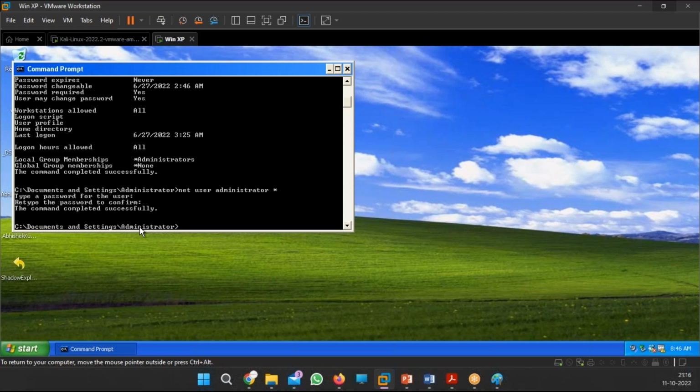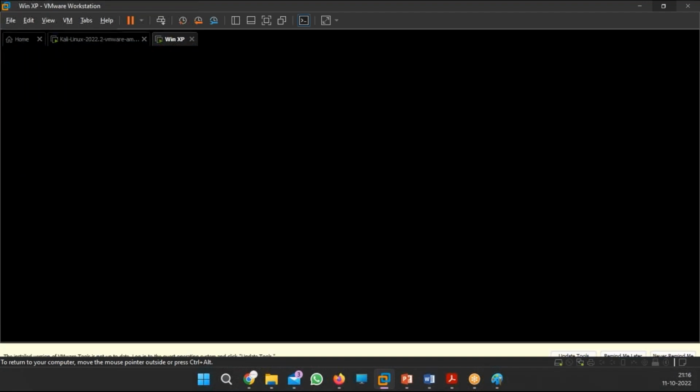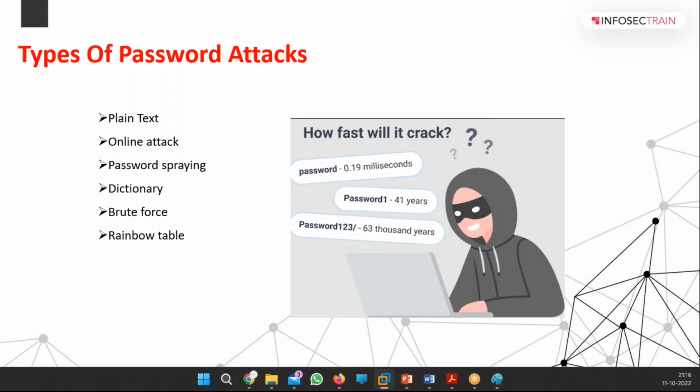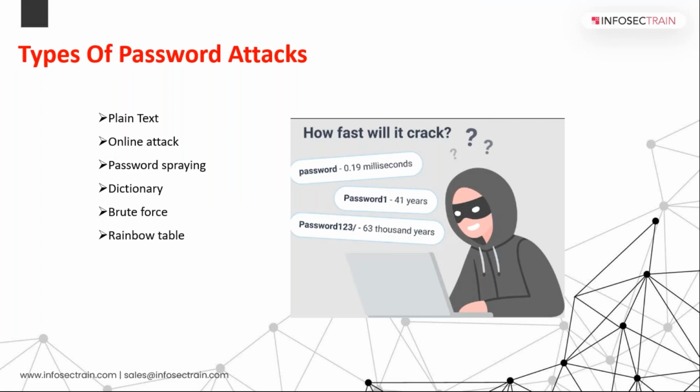This is in Windows XP, but this goes with the new Windows as well, Windows 10 as well, Windows 11 as well. But there is a condition again. Now the condition is, if you are logged in with your email ID, you cannot do this. If that particular system is not logged in with any email ID, you can simply change the password. If you perform this step and the system has been logged in with an email ID, you will get an error something like 8646 occurred.